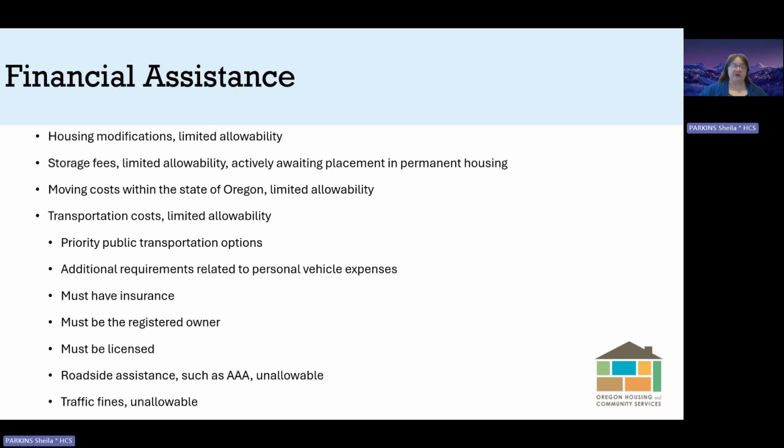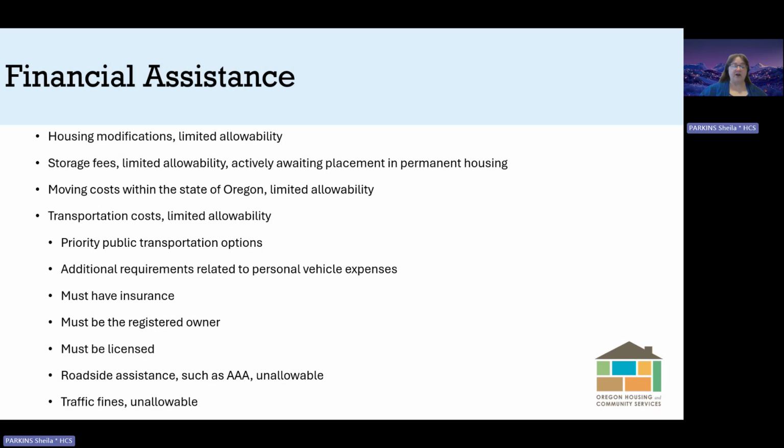Case managers have discretion to provide for the repair of a client's personal vehicle, which includes costs related to fuel and insurance. However, they must document why a client's personal vehicle is preferred over public transportation options. For example, repair of a vehicle may be preferable to a bus pass if the area does not have a bus system or if the client works at night when public transportation is not available.